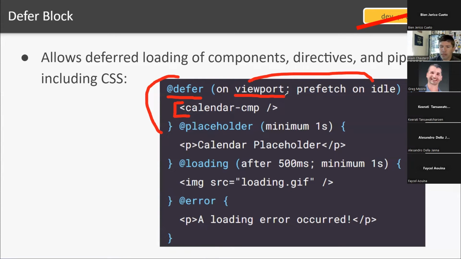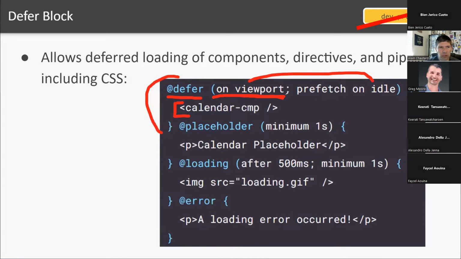So here on viewport, meaning when that block becomes visible in the viewport of the user, we display it. So that would be a typical thing to do if you have to scroll down to see some components, because it's a very long page. On viewport would only load the component when it becomes part of the viewport. And there's many options. I have many blog posts on that. If you're interested, you can ask me, I'll give you the links to all of the options of defer. There's so many of them that it would take maybe half an hour to just describe all of the options.